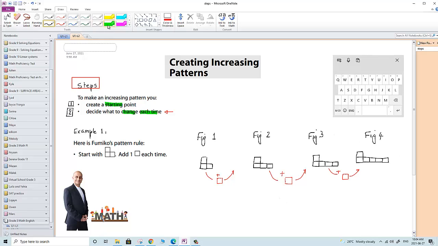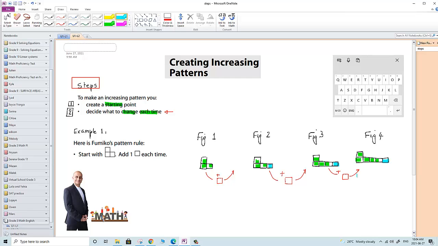So if I compare with the original, I repeat the original in figure 2, but I was adding 1 block. After that, I took the figure 3 and I add the extra block. And in figure 4, I repeat everything from figure 3 and I'm adding the 1 block, the extra block. This is how it works.